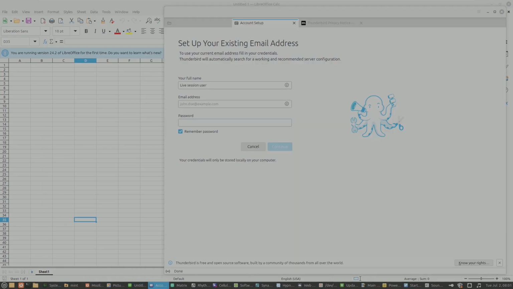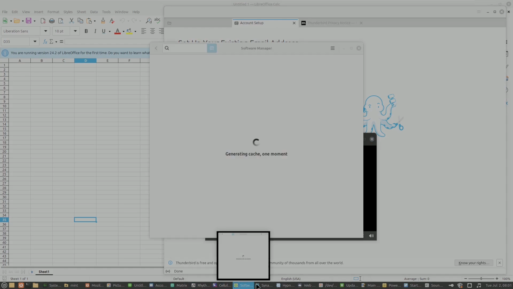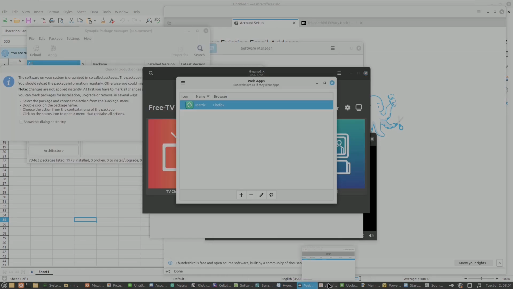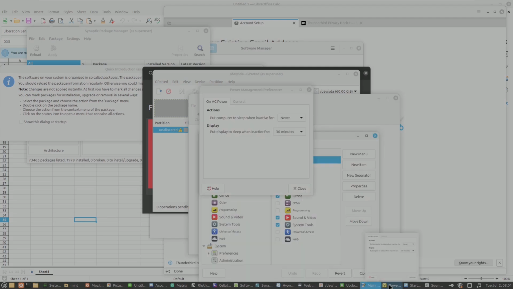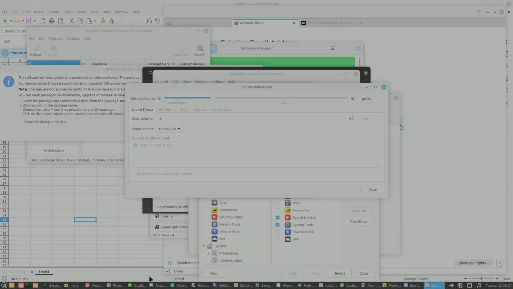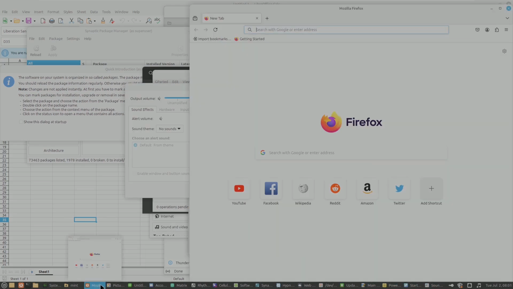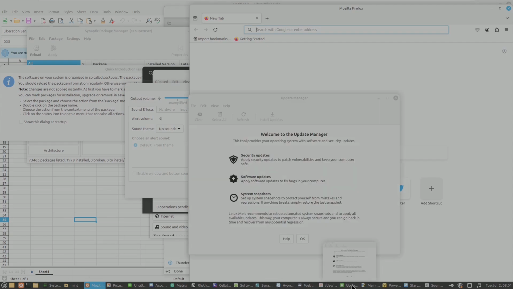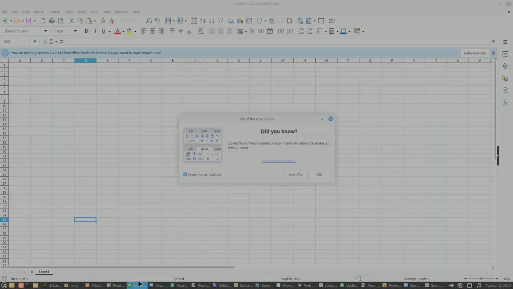As you can see, there is no lag. Everything is opening instantly. I'm switching the applications right in front of you. No lag. Let's switch to Mozilla Firefox. Let's jump to Update Manager, LibreOffice. Everything is going good.